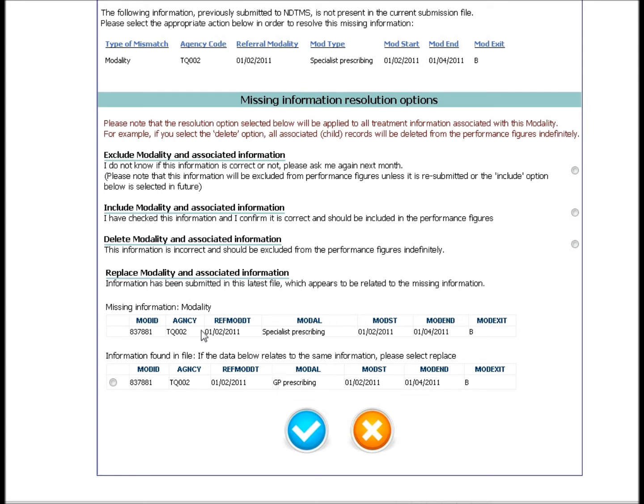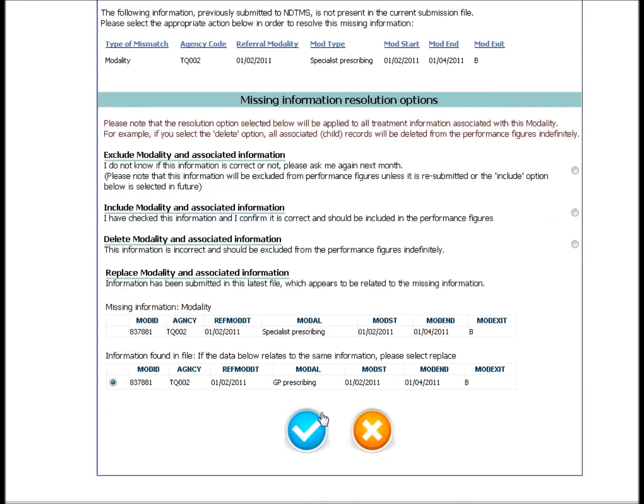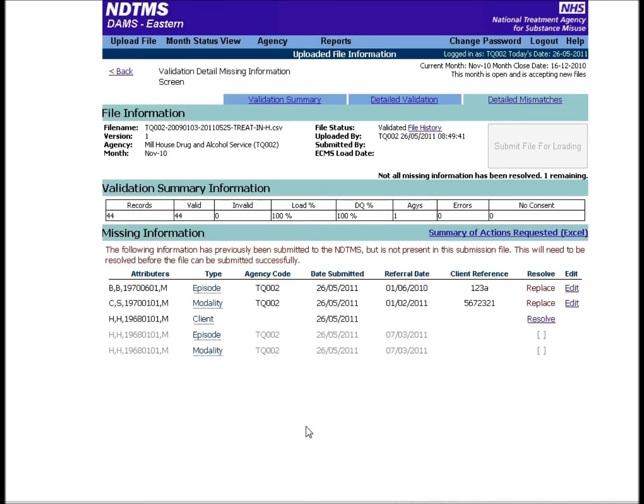I'm happy that that is a sufficient replace option, and I would like the GP prescribing modality to replace the previously submitted specialist prescribing modality. So tick the option, then click on save. Again, it's indicated that I've chosen to replace that record.